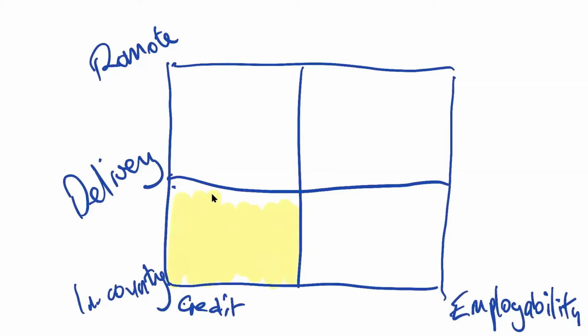We've got these ones down here that are pretty much doing it in country, doing it for credit, they're just ticking a box. It's something that they just want to get out of the way, and they're not really thinking about what the future holds for them. Then we have the students up here that are thinking about the box ticking. They're just thinking, oh yeah, I just want to get a subject out of the way and it's costing me less. So it's a cost issue for them. They're just going, okay, let me get it out of the way.